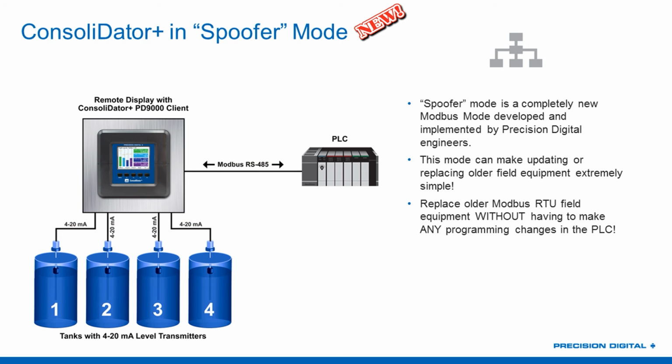But wait a minute. Your customer needs to replace those level sensors. They're getting a little old and beat up. They're not working as well. But those level sensors aren't made anymore, and they have to be replaced by a newer version. And unfortunately, that newer version has different register numbers. It might have a totally different function code. So if you were to replace those transmitters, all of a sudden the information that the PLC is requesting is no longer there. So in order to replace those level sensors, the customer would have to go in and make changes to their PLC programming as well, which is costly and a lot of times just not worth doing.